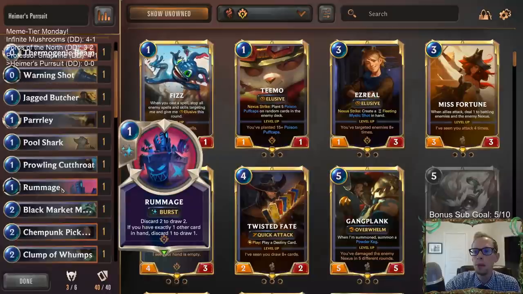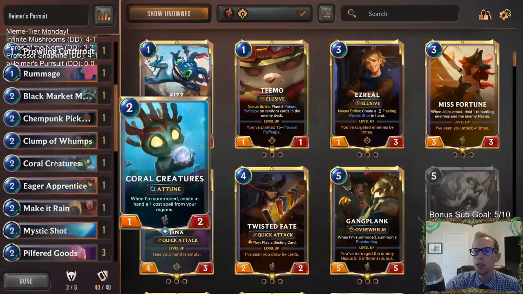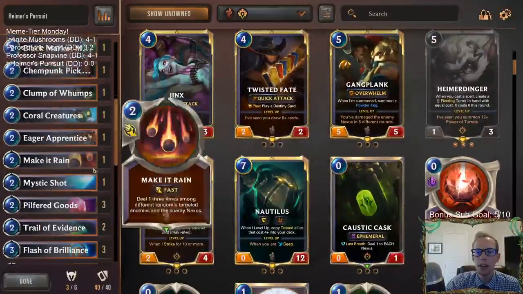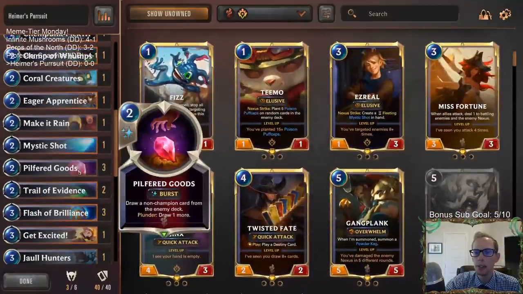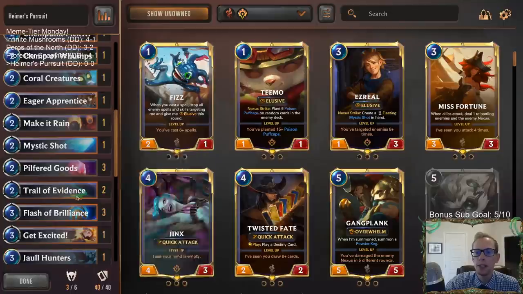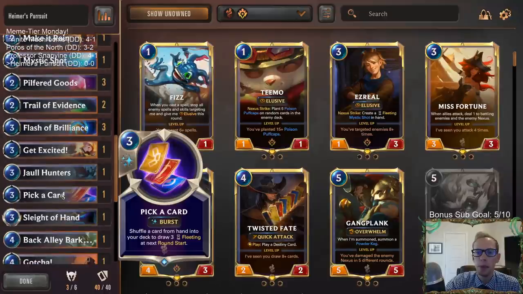As far as cards that can be multiples, Rummage can help us go find different cards that we need. Coral Creatures creates a spell in hand. We need to create extra spells because we need to be able to play extra spells to get to 20 different spells. Trail of Evidence and Flash of Brilliance create extra spells. Jawl Hunter creates a sea monster. The pick a card can get a whole bunch of fleeting stuff.